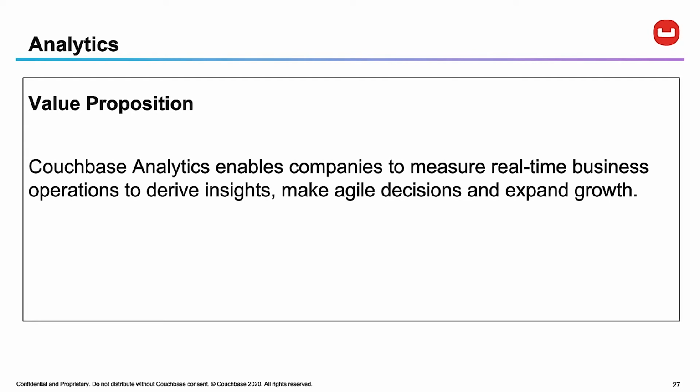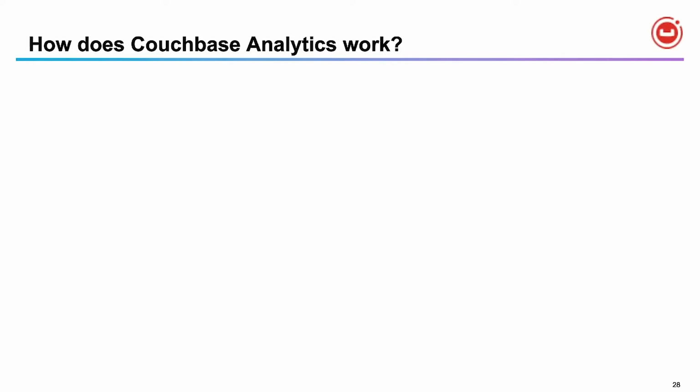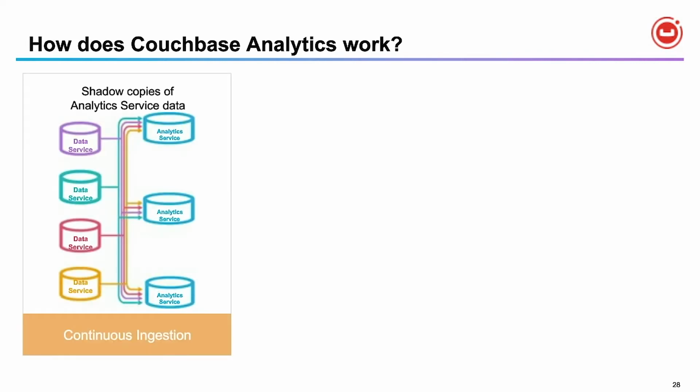Let's talk about how Couchbase Analytics works. There are three portions to it. The first part is, as I mentioned, the Couchbase Analytics service helps users analyze the application data. Users do this by creating a shadow copy or data sets of the data they would like to further analyze. For example, if you have 4 different data nodes running the data services, you would create your own user-defined subset of which data you want to analyze. The moment you do that, the shadow data set, which is a subset of the bucket, gets created, and it's connected to the data service.